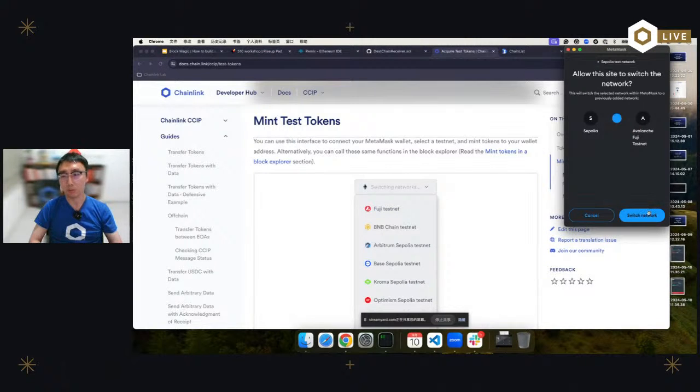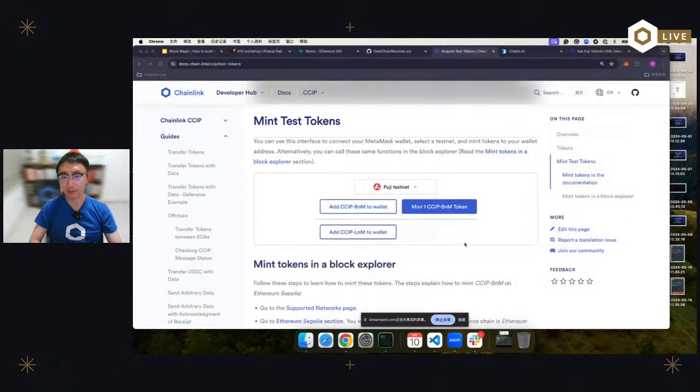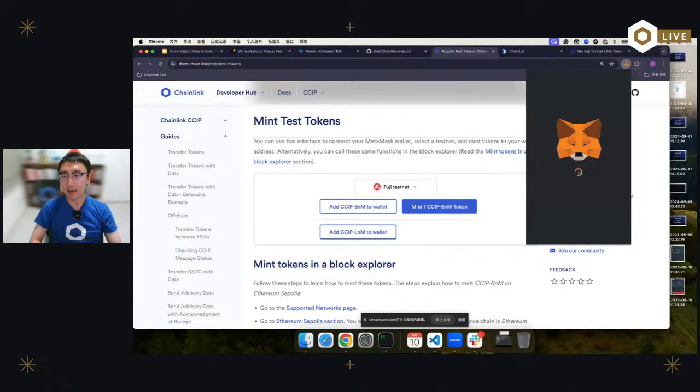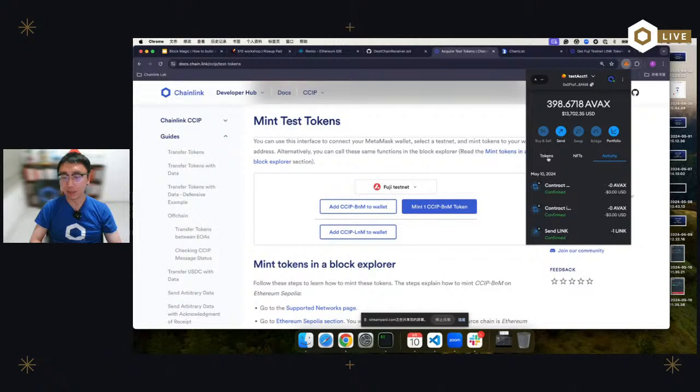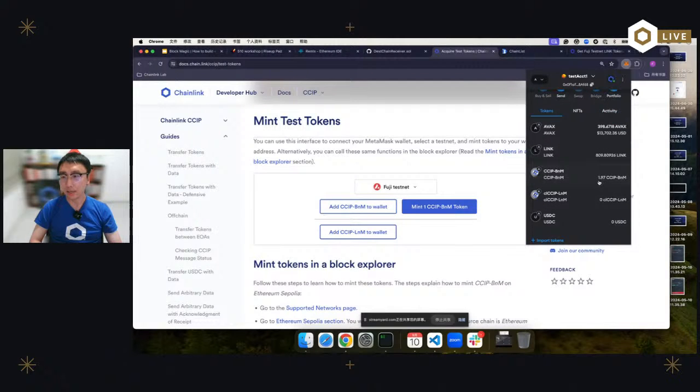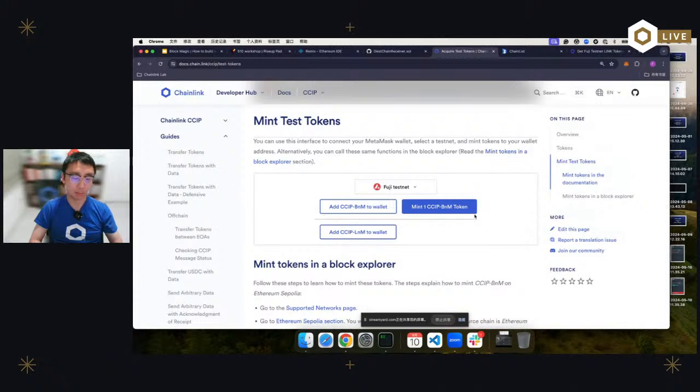It requires you to change the test network on your MetaMask. Click this one, switch network. And then you can just mint one CCIP BNM token. Because I already have one, I think. Yeah, I have 1.97 CCIP BNM, so I will not mint one more.